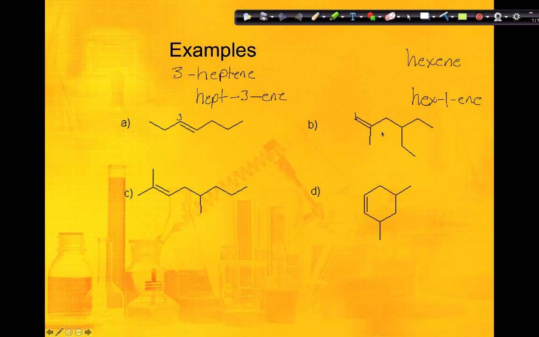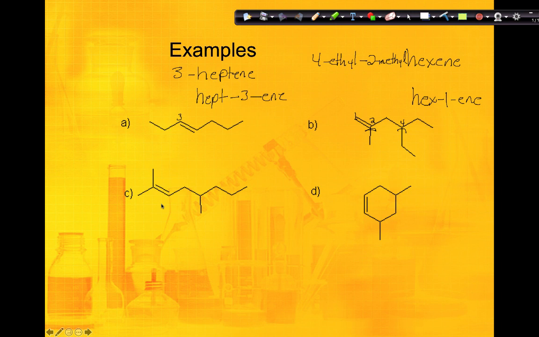All right, so now let's get the rest of it. So that's 1, 2, and there's a methyl group. 3, 4, and that's an ethyl group. Now, if you had gone the other direction, let's say that you'd gone 1, 2, 3, 4, 5, 6, it'd still be at the position of 4, which is why this system works. So we've got 2-methyl, 4-ethyl. Ethyl comes first because of the alphabet. So it's going to be 4-ethyl-2-methyl.